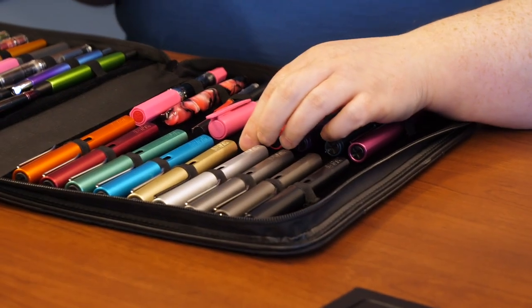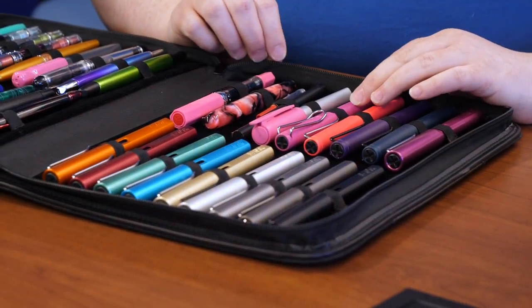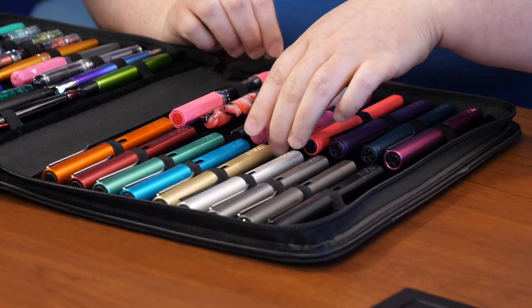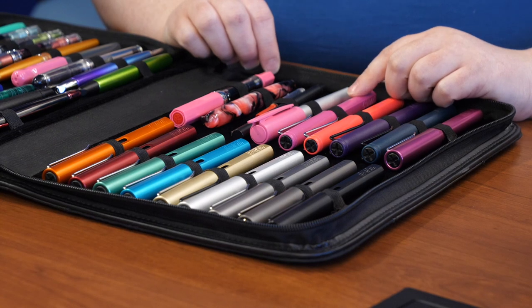We get ink samples here, so that was one of my first samples and I fell in love with it. I was like, this pen will only have that ink. But then I couldn't use it because we didn't have Hope Pink for a long time. So as soon as we got it back in stock I snapped up a bottle — we're never doing that again.